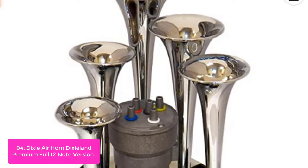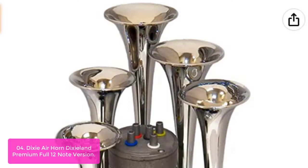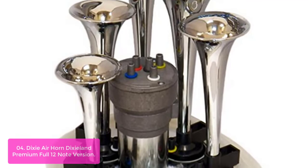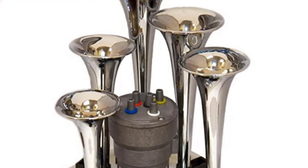The Dixie 12V air horn can be attached anywhere on a vehicle for increased safety. The durable ABS trumpet makes it waterproof, windproof, and vibration-resistant, so it's ready for use in all weather conditions. This air horn will give you the ability to blow your vehicle's horn with a little more class. Choose from three different tones to suit your needs. Made in USA, this air horn is built to last for years of use.